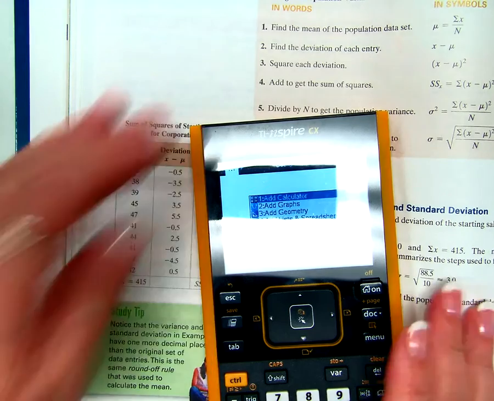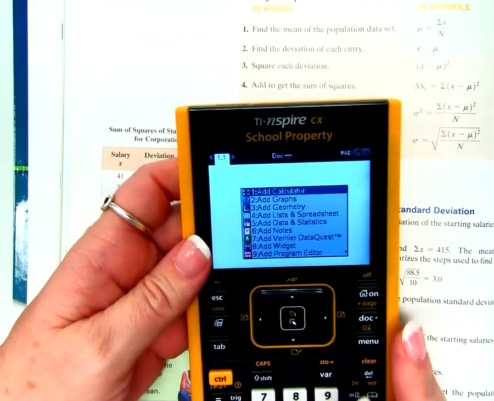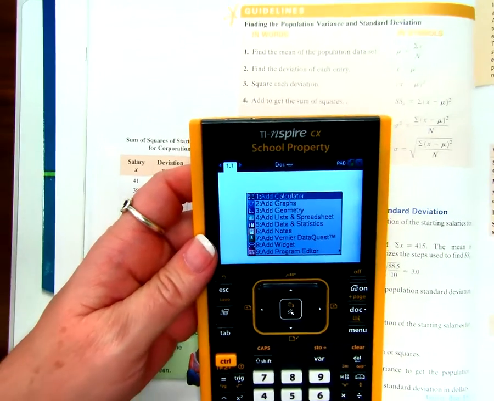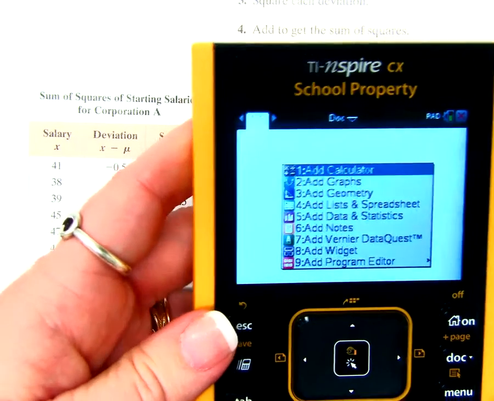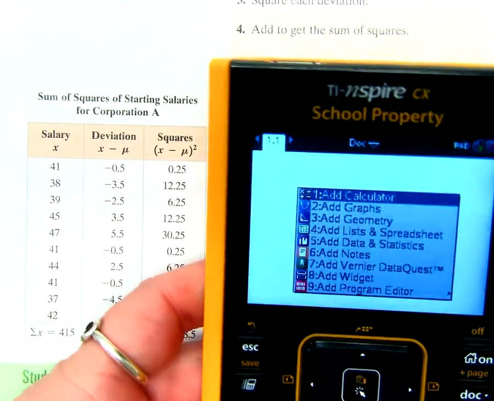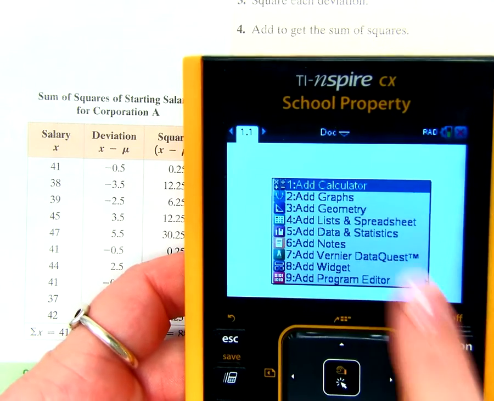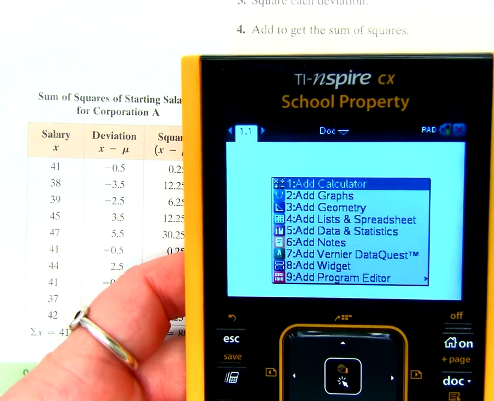Okay? Or a computer program to help you out. So I want to show you how to do this in the calculator so you know the steps for that as well. Yes, you know it's important to me that you know how to do it by hand, but we can do it in the calculator as well.